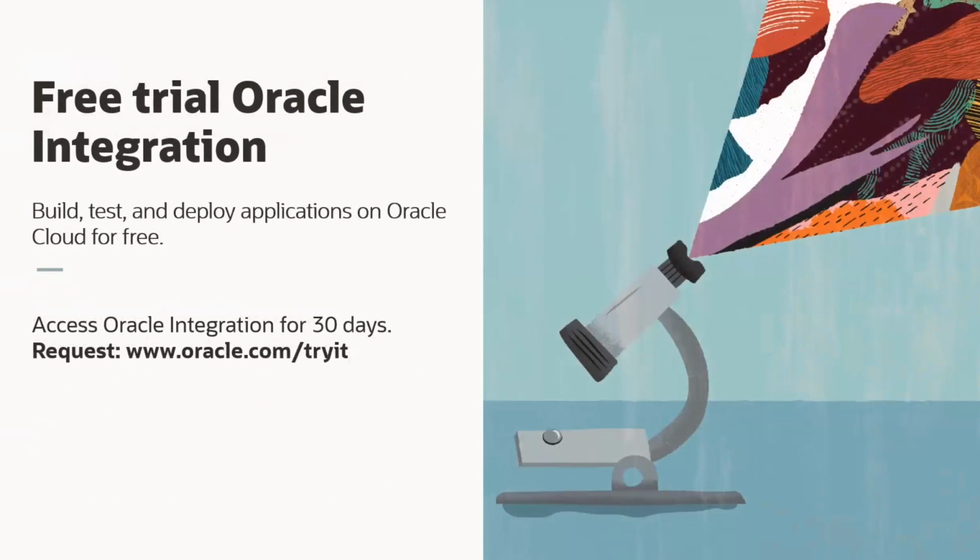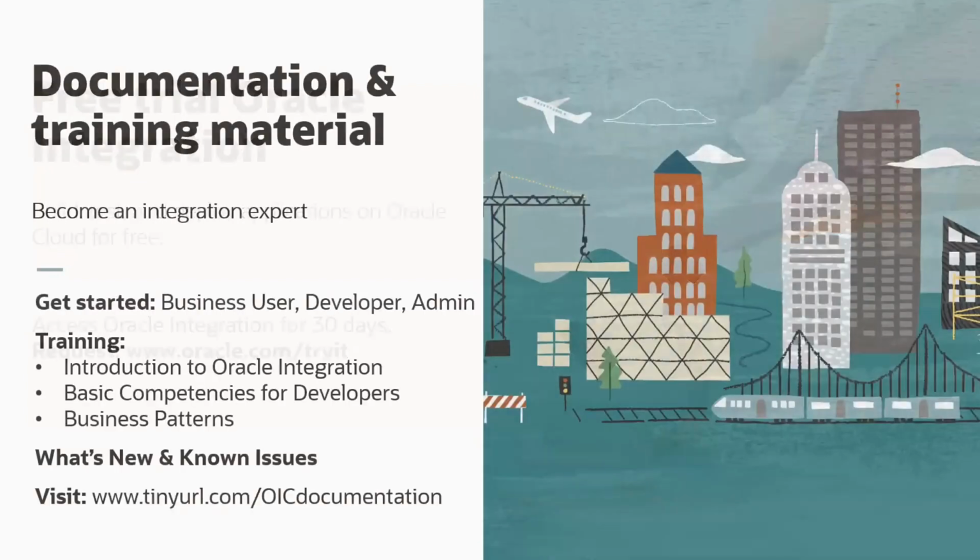Oracle Integration is part of the Oracle Cloud Infrastructure free trial program. You can build, test, and deploy Oracle Integration and connect your applications. The trial is valid for up to 30 days. Use the documentation and training material when you build your demo or proof of concept. The documentation and training material is available for Oracle Integration 3, including hands-on labs for different roles.